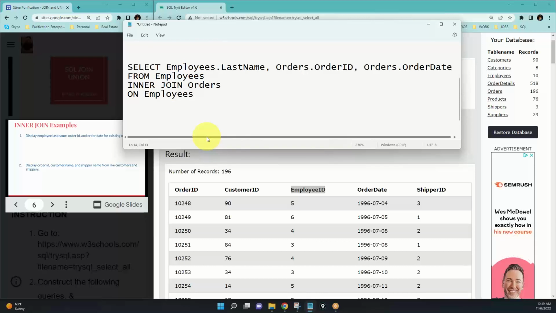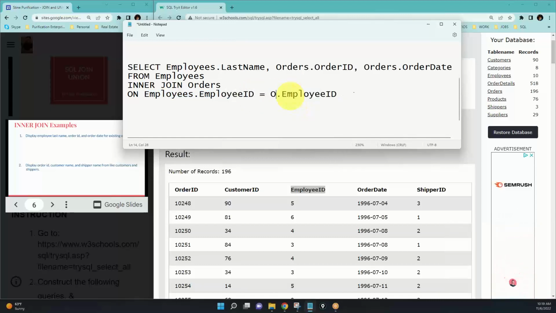There's no more brains needed. You just copy paste it from what you already have. And then put a dot, give it that name, employee ID. Put an equal sign. You're saying this column to match with that column, but coming out of orders table.